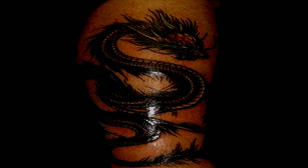SCP-021 takes the form of a large and elaborate tattoo of a serpentine dragon in the oriental style, covering approximately 0.8 square meters of skin. This tattoo is fully animate within the confines of its host's skin, and behaves largely as a normal animal would, albeit in only two dimensions. The tattoo's movement causes constant pain to its host, comparable and similar in character to simultaneous tattooing and tattoo removal on a large scale.